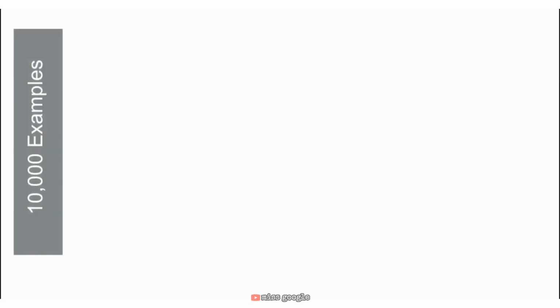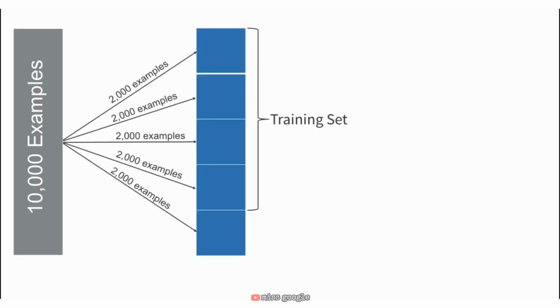So in this example, we'll start with a full data set of 10,000 examples, and let's just say we want to run 5-fold cross-validation. So in other words, k in k-fold is equal to 5. So the first step is to split those 10,000 examples into k, or 5, subsets. So you'll see now we have 5 subsets of data. Each has 2,000 examples. So I just want to clarify that this is sampling without replacement. So no single example will appear in 2 different subsets, and all original 10,000 examples are still accounted for in these subsets. And these subsets will remain the same throughout this entire process.